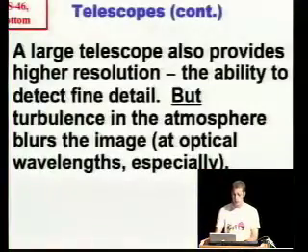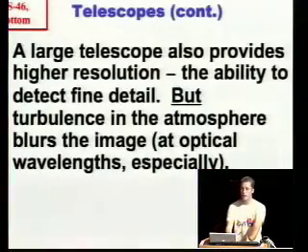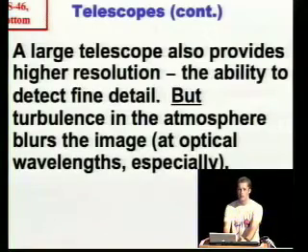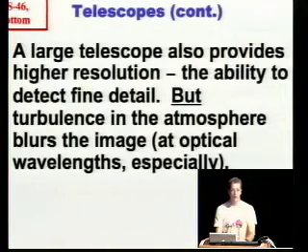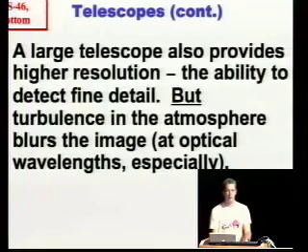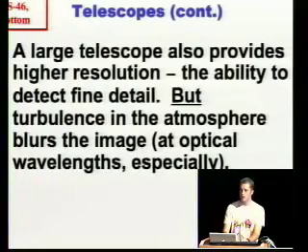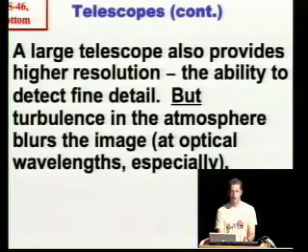There's another advantage, though, to having a big telescope besides the fact that they can collect lots of light. And that has to do with the resolution, or the sharpness, of an image that you get. The relationship between telescope size and resolution is that the bigger a telescope you have, the smaller the details you can see when you actually take an image of the object.